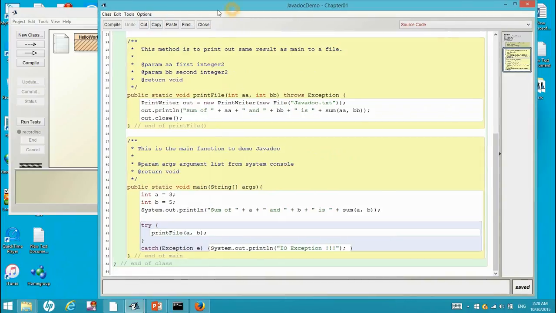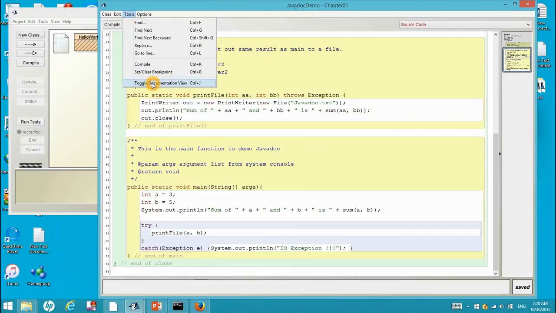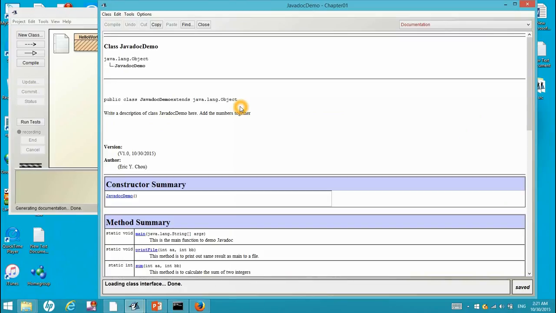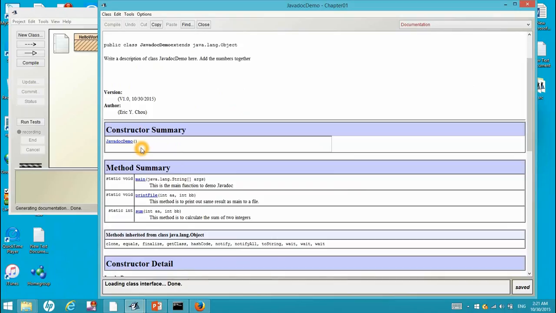If you want to create a Javadoc, click Tool, click Toggle Documentation View, and it will be generated. See right here, I have the version and my name. Right here is the constructor, and the main function is here.